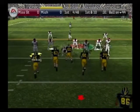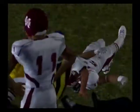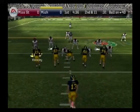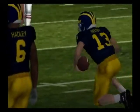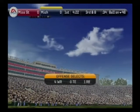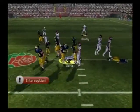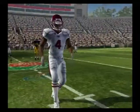First down, 10 to go, ball on the 44. They'll work from the shotgun. Brady drops back, lets it fly — knocked out of bounds at the 43-yard line, they'll lose a yard there. Second down, ball on the 43. The Wolverines line up with trips left. Brady on the option left side. They line up at the 46, third down. Brady lines up with the shotgun, drops back, feeling the pressure — and it's going the other way. It's the safety in the right place at the right time. The quarterback tried to force something that wasn't there.